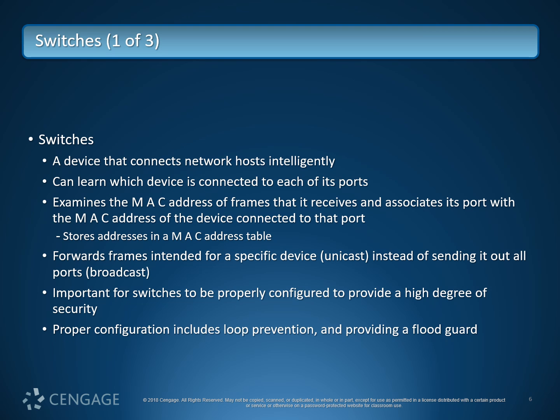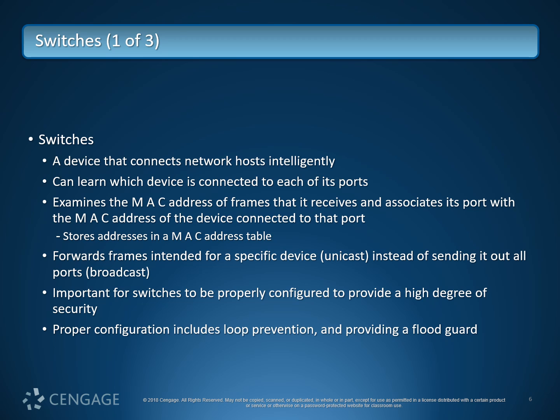Switches are devices that connect network hosts intelligently. Now, intelligence is kind of a difficult term. Remember that intelligence is not the same thing as sapience. Sapience is what people possess that makes them self-aware about their environment and can react, in most terms, spontaneously. Intelligence basically just means that we're able to take a particular set of input and use it to produce a beneficial output.